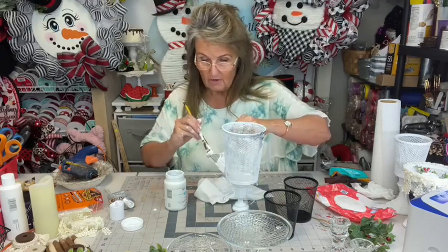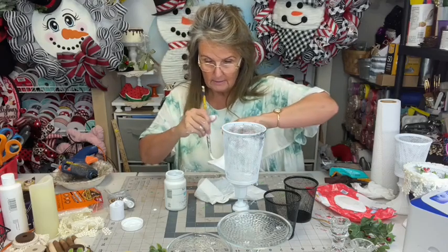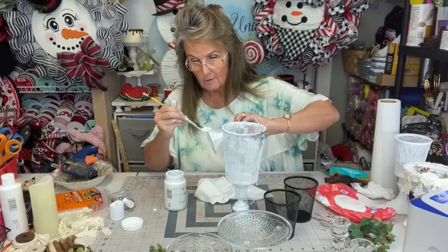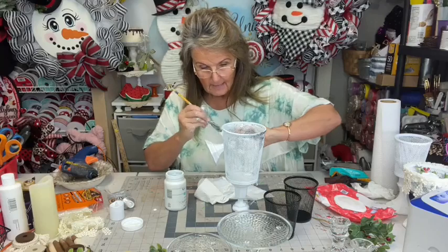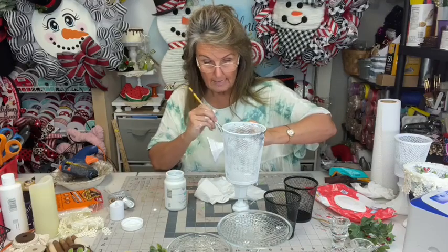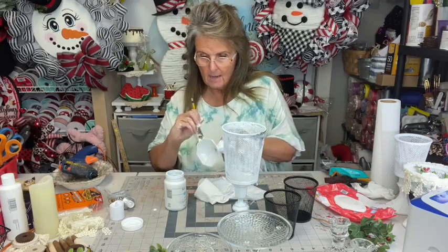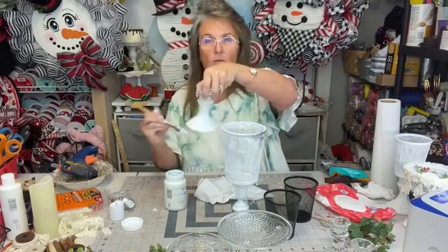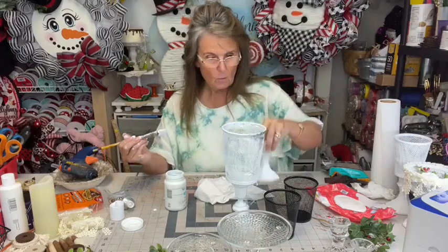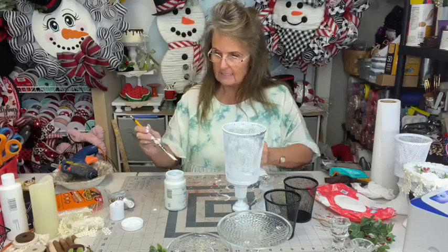Glass and hot glue does not go together. They will pop off in a heartbeat. So, save y'all the trouble of trying that because, yep, I've done it. They have some glass glue, glass super glue that you can use. I already have E6000, so that's what I use. But anyway, you just paint your glass candlestick white or whatever color you want. I will E6000 these together. Let me put that in some water.